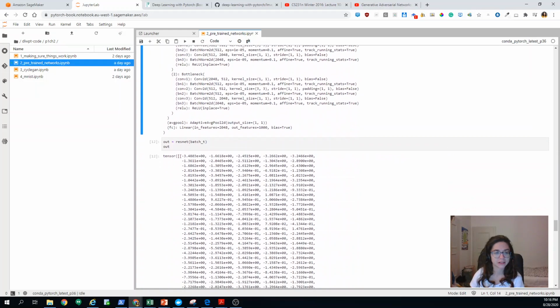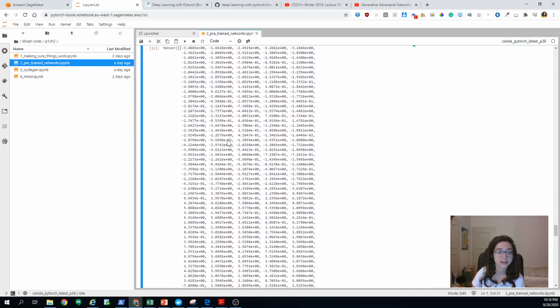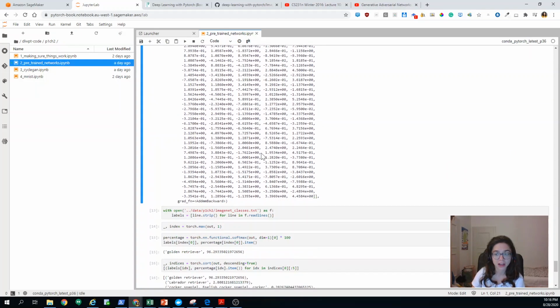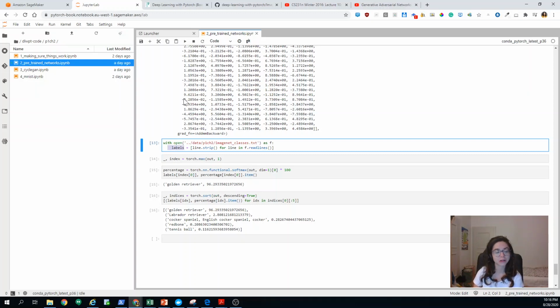So skipping all that, good. So now what we are doing is we are taking our batch with one single image and we are passing it through the network and we are getting out a tensor that is huge because we have how many? 1,000 classes. So we need a better way of interpreting that. And luckily we have a file that contains the labels, right? So we're gonna be reading each of these and saving it in a variable called labels. And what we will do next is out of this tensor with 1,000 classes, we're gonna take the maximum value, right?